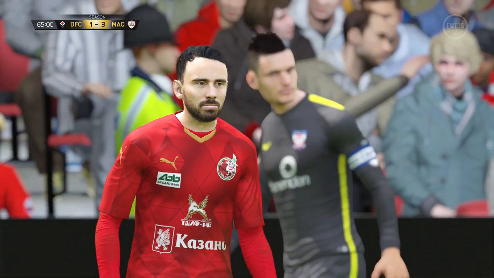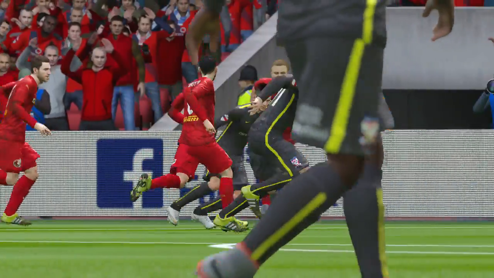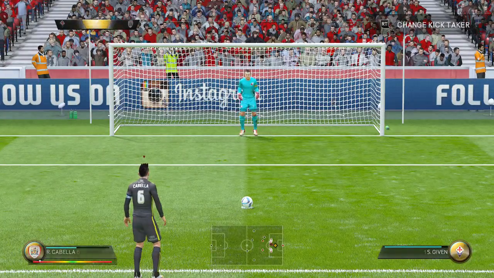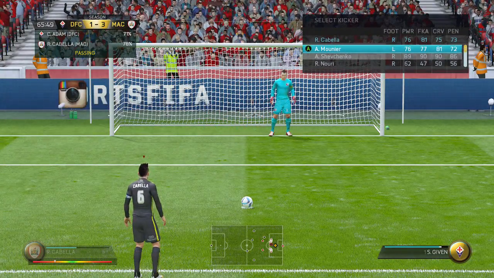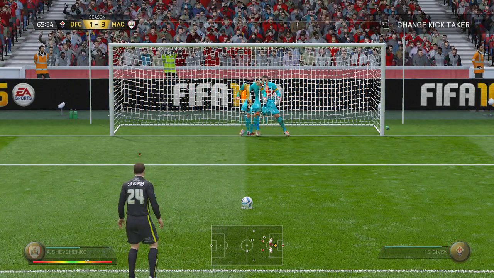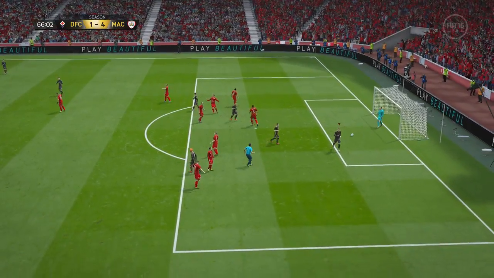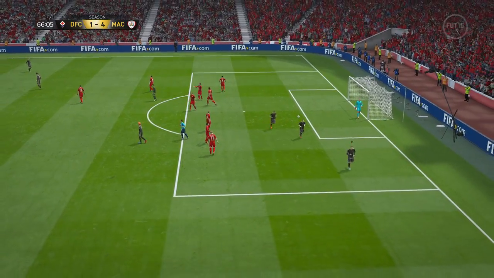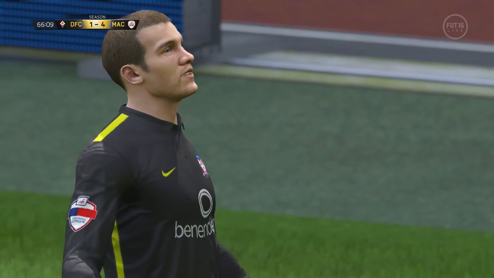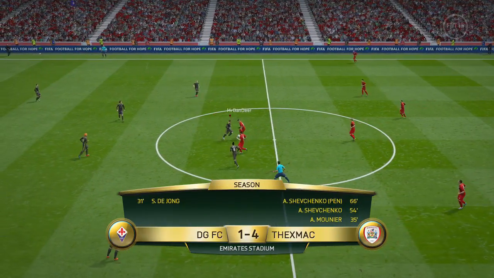I need to see his full name. Mounier is just the beast in this game. Ooh, and he's going. Oh, Shevchenko makes it 3-1! I didn't even know he was there. I thought I missed him completely. It came from nowhere. The legend. That is Shevchenko. I think his name's Shevchenko. I'm sorry if it's not. But he has scored. And it's 3-1 to me. Come on. Yeah, that's right. 3-1 the scoreline.